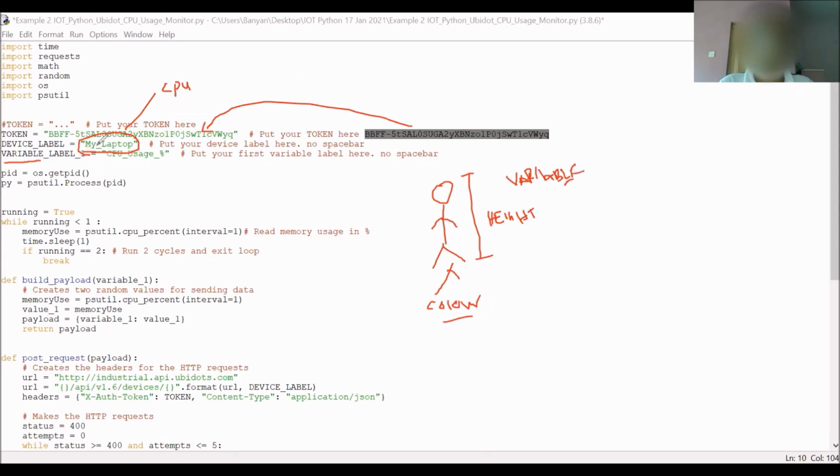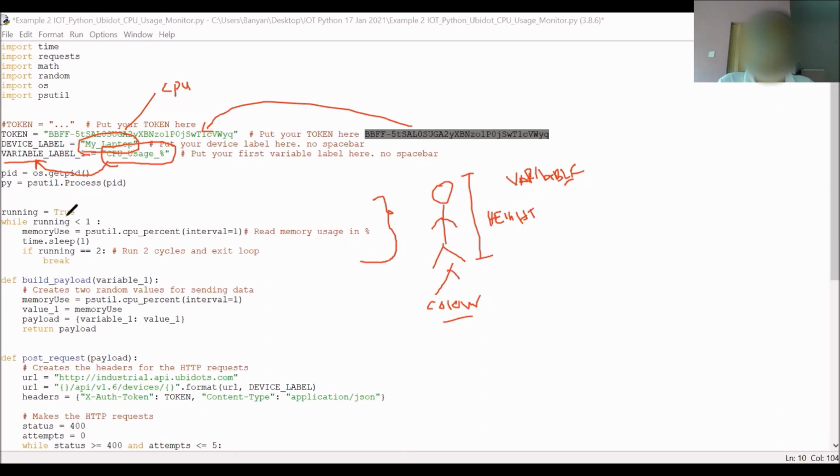You can have many. You can have temperature, which always changes, or memory, which always changes. But in our example, I'm going to use CPU usage. So CPU usage is my variable, because I'm going to monitor the CPU usage. Here is a cycle.